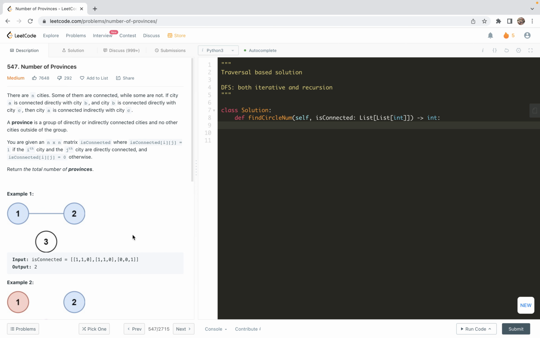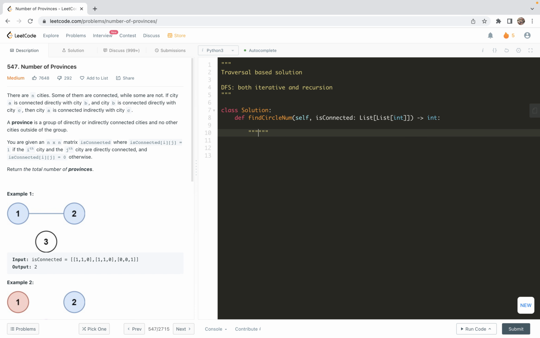One is using the disjoint set data structure, in other words, the union find method. Another is to use traversal. You can use either breadth first search or depth first search. In this video, I'm going to use depth first search based traversal. So with that said, let's look at the coding part.